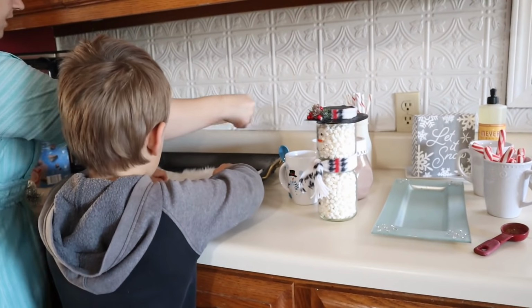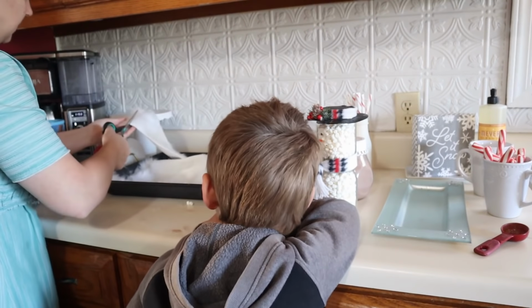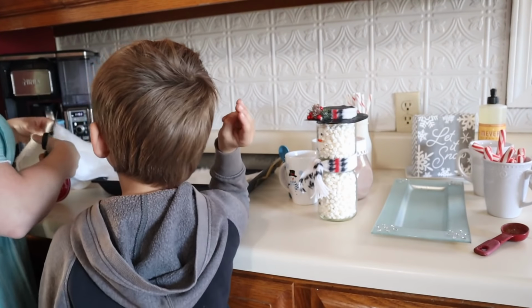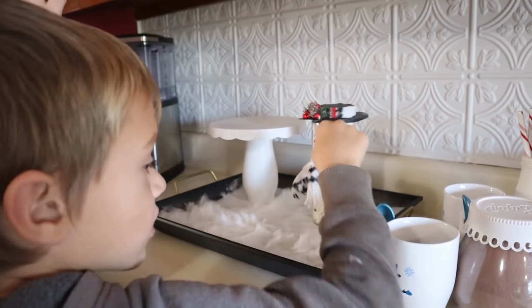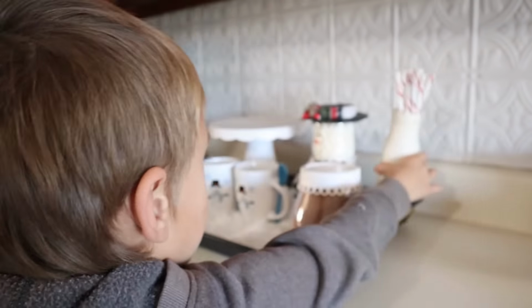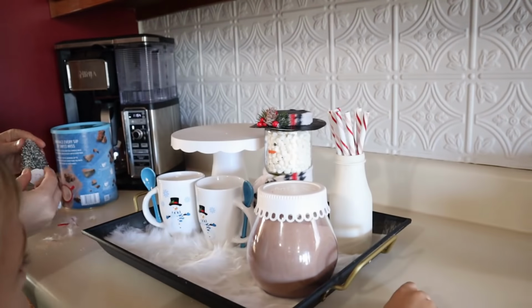Anyways, and then I thought the tray looked a little bare here on the bottom. It just needed something. So I had this faux fur ribbon, and I thought I would just cut it in a couple strips just to cover the bottom and to just make it look a little more cozy and wintry. So we're just going to put all the things back on the tray that we had on there, and we're going to finish decorating it up.